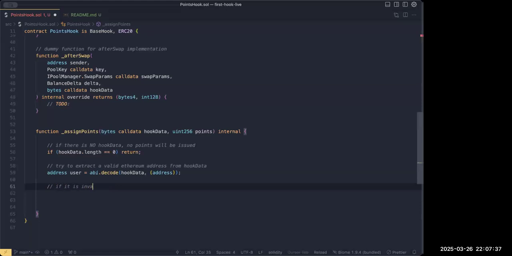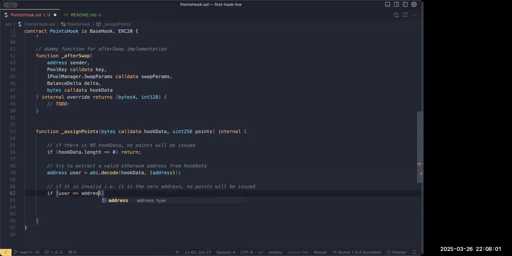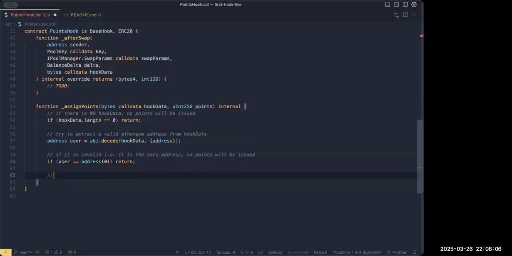If they didn't pass in an actually valid address, like it's not the correct length or is something completely random, when we try to parse it as an address, it's going to end up as the 0 address. So if it is invalid, i.e. it is the 0 address, no points will be issued to anyone. So if user address equals the 0 address, you just return. Otherwise, we have a valid ETH address to mint points to.